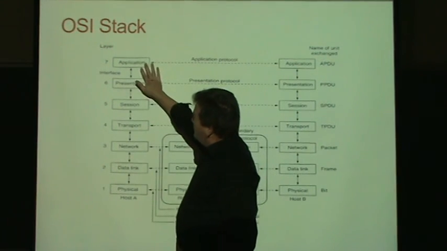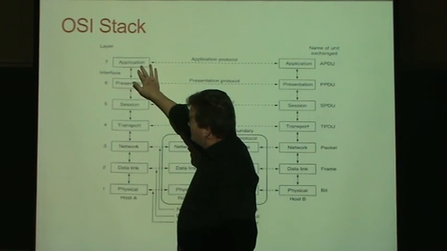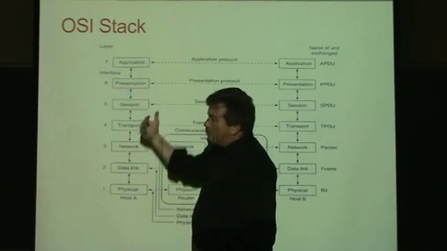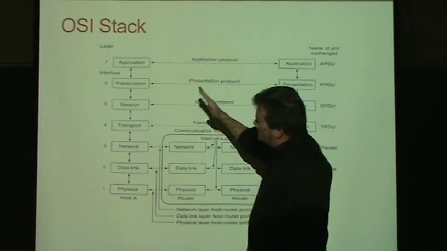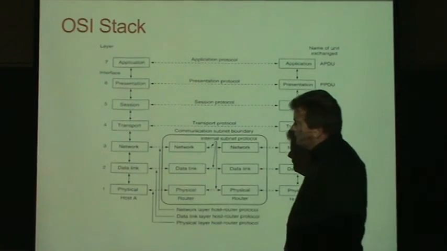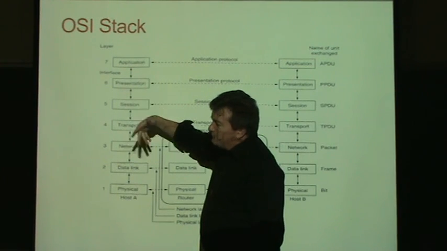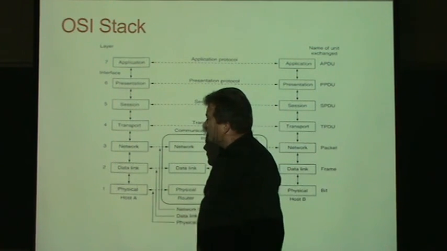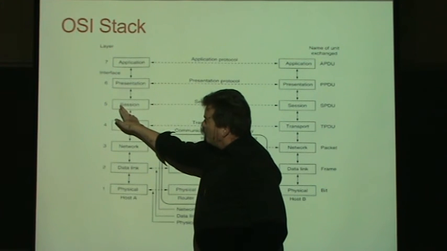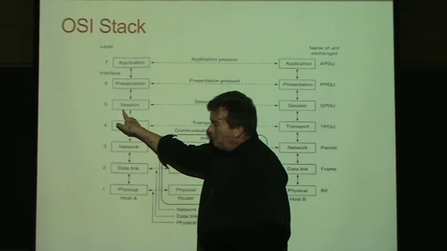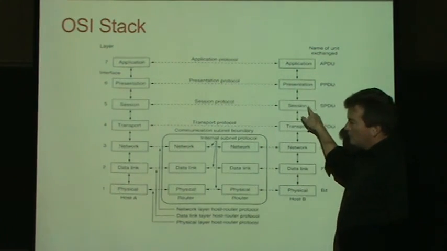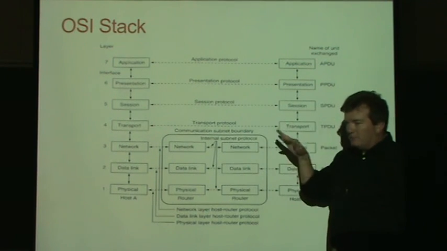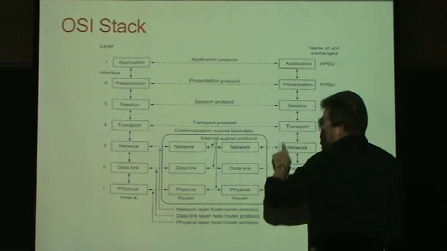There's the application layer. The application layer could be like Chrome going to Facebook. The presentation layer would depend on the data that comes back. We'll go over each layer in a little more detail in a second. The presentation might be, if it's a movie, it'll play a movie player, or a picture, it'll show it. Instead of just getting bits of zeros and ones, it'll show it as a picture. At the session layer, that would be like your Chrome browser talking to a particular process on the Facebook server that is dedicated to talking just to you, not to other people. So this is your browser talking to a certain program.